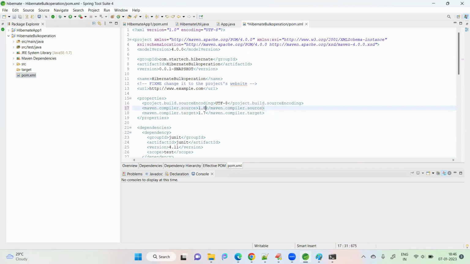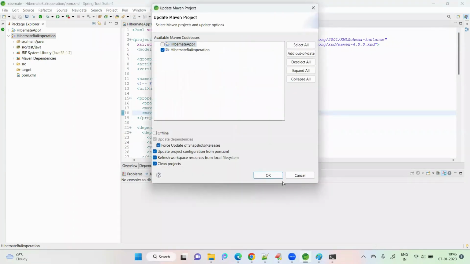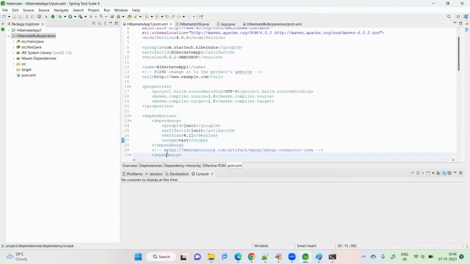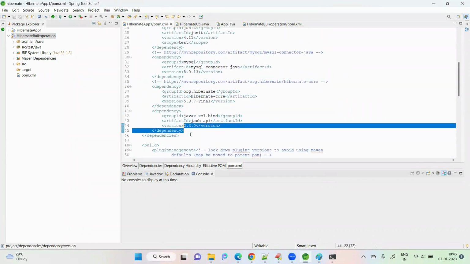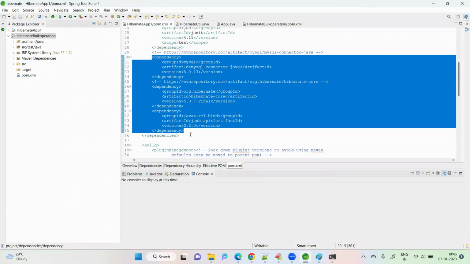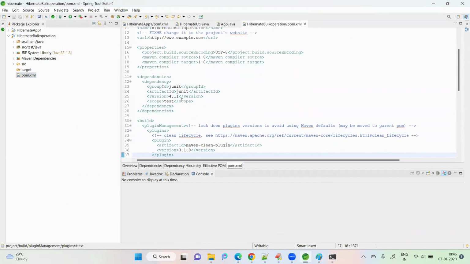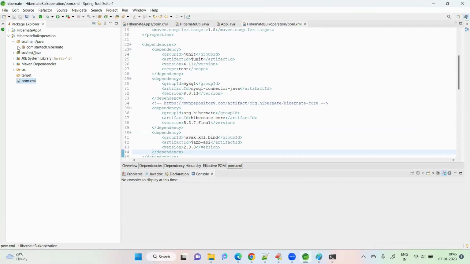Instead of Java 1.7, give 1.8. It is not affected. Click on the project, Maven update project. Okay, it changed. Next one is we need to add dependencies. What dependencies? Hibernate and MySQL. Just add them here. Okay, fine. It is added.